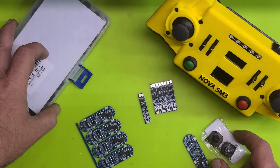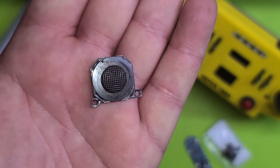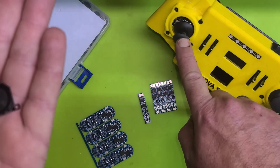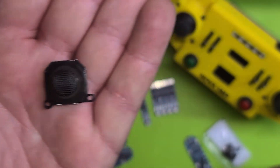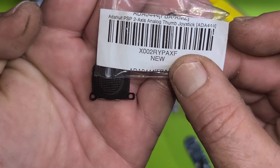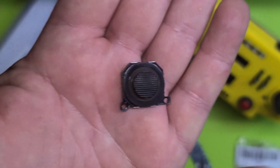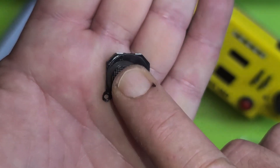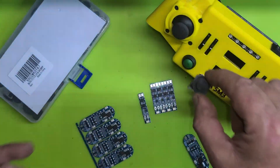Last but not least, I saw this and got very excited — even more so when I actually opened the package, because I expected them to be the same size as these joysticks. It's a thumb stick from Adafruit — a PSP two-axis analog thumb joystick. For those of you gamers out there, I guess it's mimicking the one used on a PSP controller.